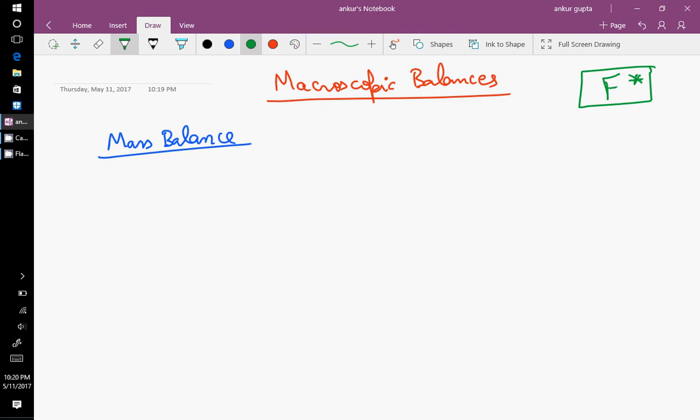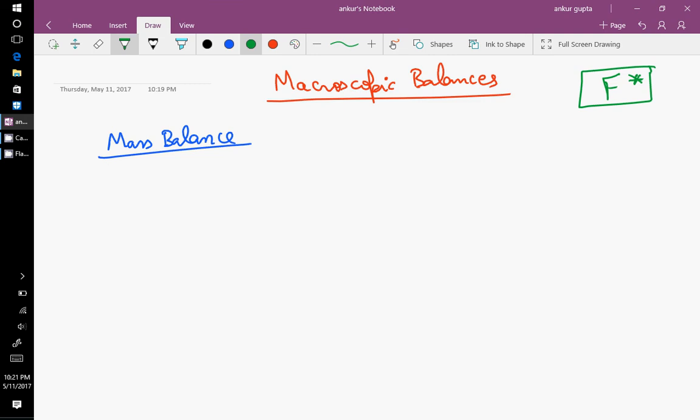So we'll review the whole content of chapter 11 and 12, mainly chapter 11 and then also chapter 12. Go into macroscopic balances, review the material and specifically focus on F star, and then I will do an example problem to help you understand what F star means and what the value of F star will be in a few cases, which will hopefully clarify some questions.